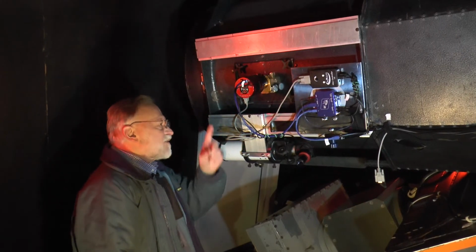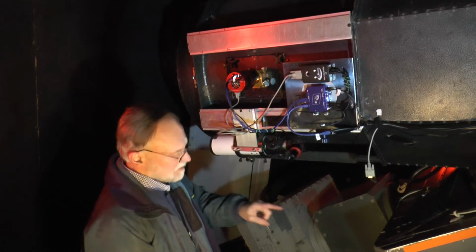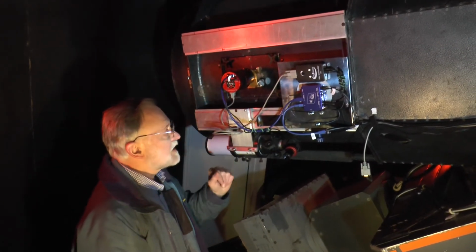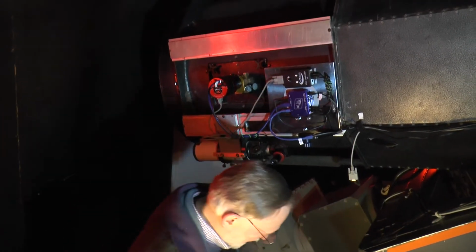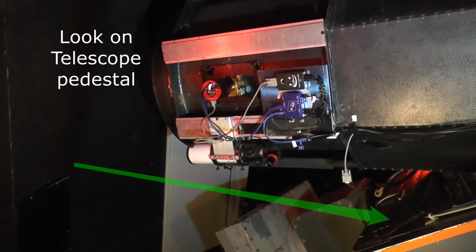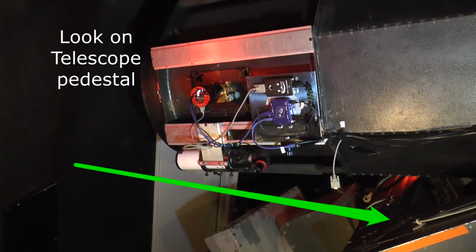Now what I like to do before I send it back up out of reach is plug the transformer in, or the power brick in, and make sure that everything lights up. There's little lights up here, because if it doesn't, you probably want to fix it before you put the telescope back up in the sky. So let me go plug that in. It's just a standard power brick. We have a little plug down here, and it goes in.